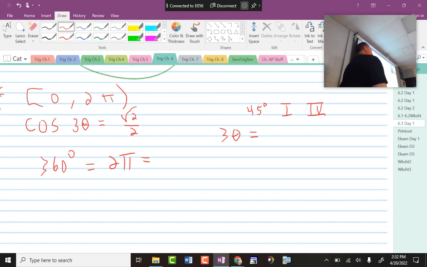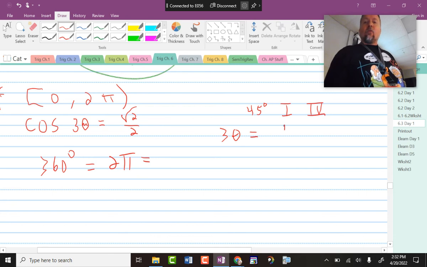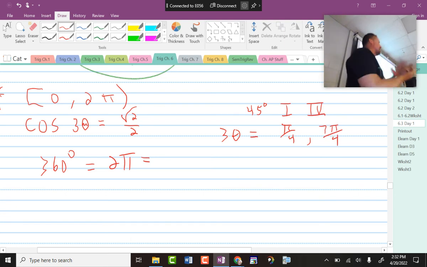What's the 45 and over what? 3, 2, 1, go. 4. So it's pi over 4. What's the quadrant 4, 1? It should be that fast. Don't be looking at them. I mean, congratulations. But everyone should be getting that right away because 8 pi over 4 is a full rotation. So I just answered that question.